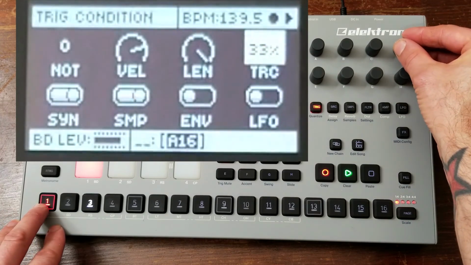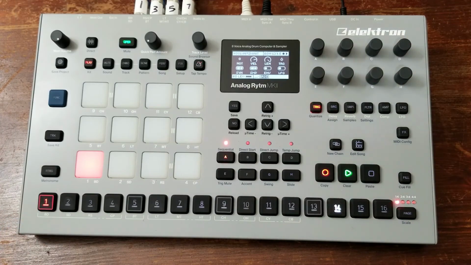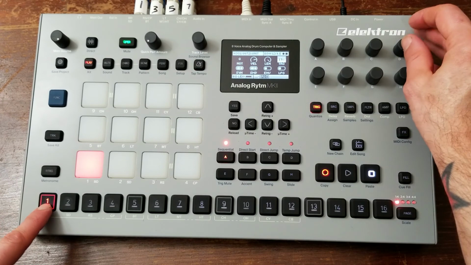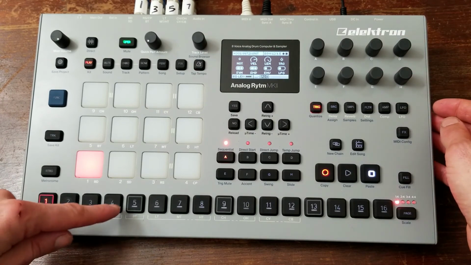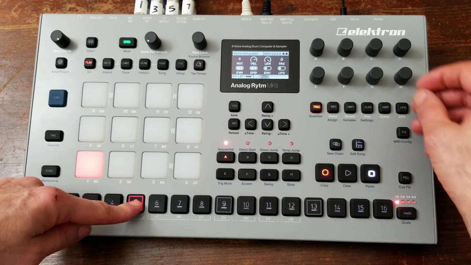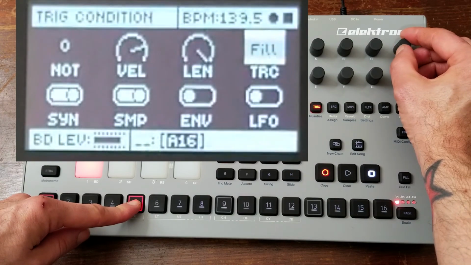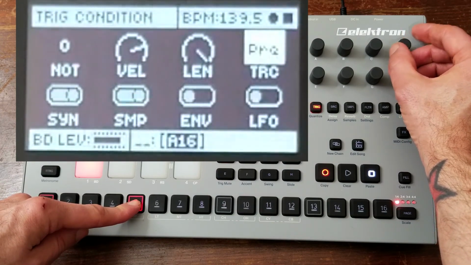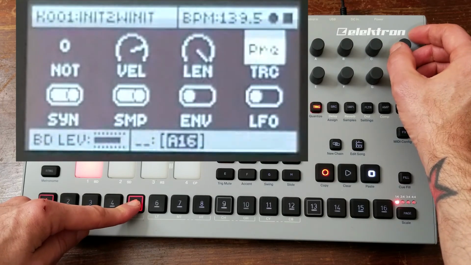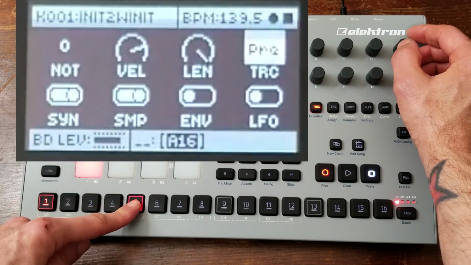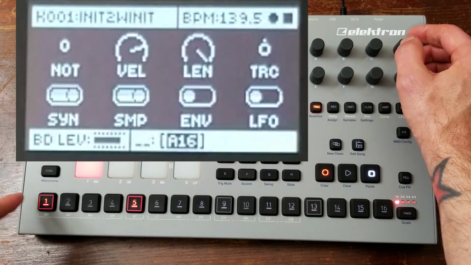So the thing that's important to know about this is that this is the only one that the other trigs will be reading. So what do I mean by read? Well, if we look at some of these other trigs, which we can do, let's put another one there. And then what this does, there are different situations. Last week we covered fill. This week, pre only works if the previous is true. So that means it will only do it at the same time that that one gets on.